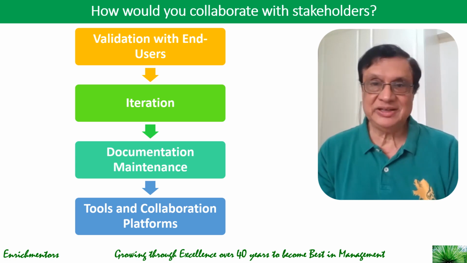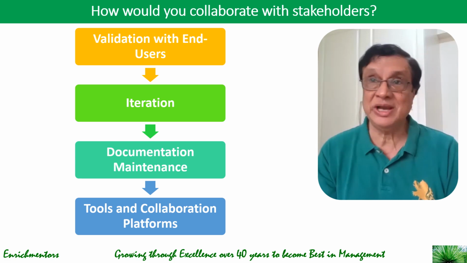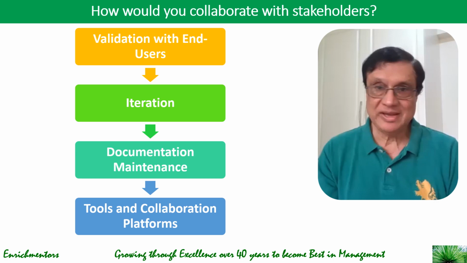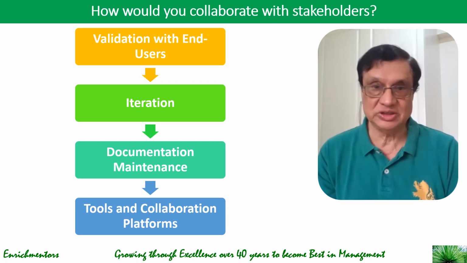And you need to accept and expect that requirements will evolve over a period of time as the product development progresses. And that's why agile methodology comes very handy, as we will see. And you need to be prepared to iterate and adjust the requirements as new information becomes available. Keep the requirements documentation up to date throughout the product development life cycle. Changes and updates should be well documented and communicated to all the stakeholders.